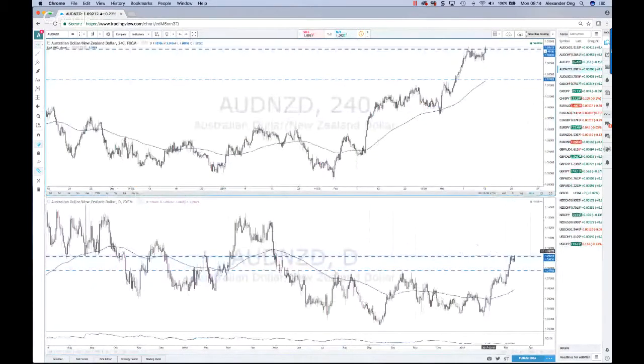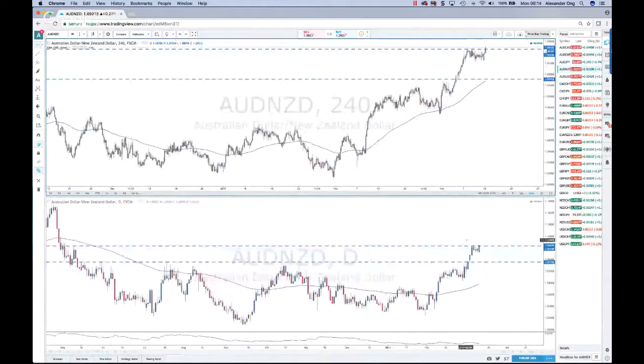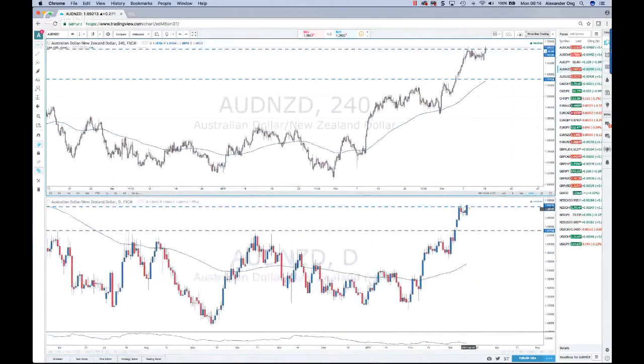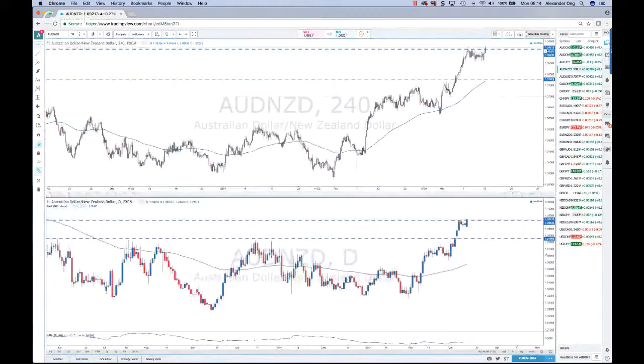This one here, the Aussie New Zealand, has gone a very, very long run in a relatively short space of time. This daily candle over here is very, very bullish. If we actually get the daily candle close like that, then we were looking for this to pull back a little bit, because we thought it's gone a long way in a short space of time. Let's see a little bit of a pullback to this sort of area here. But if we get this candle close above that, we may be forced to go to a shorter term time frame and look for an opportunity there.